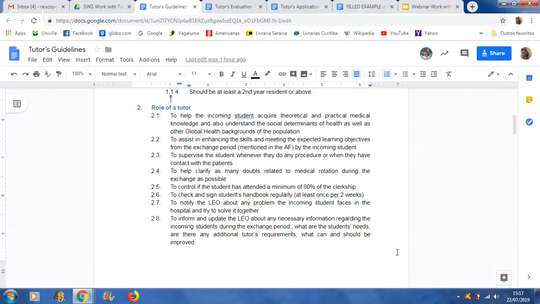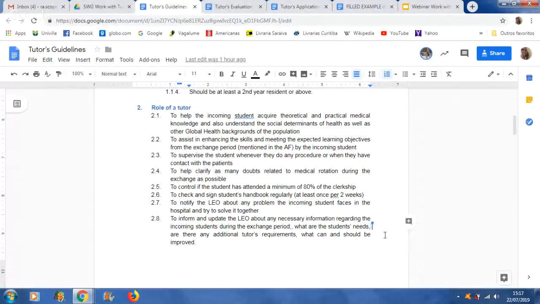Also, he's going to supervise the student definitely whenever he does any procedure with him, and when he communicates with patients, and many other things.